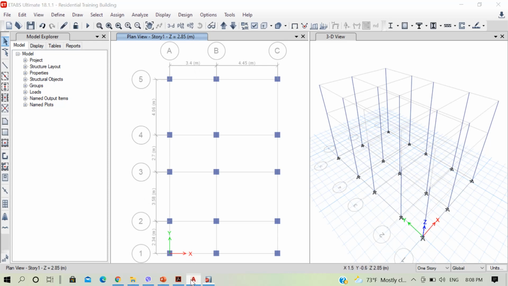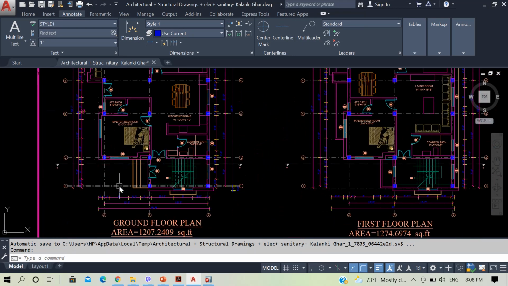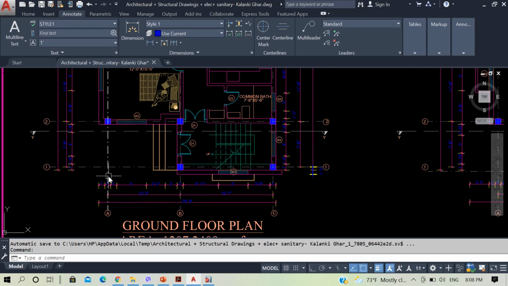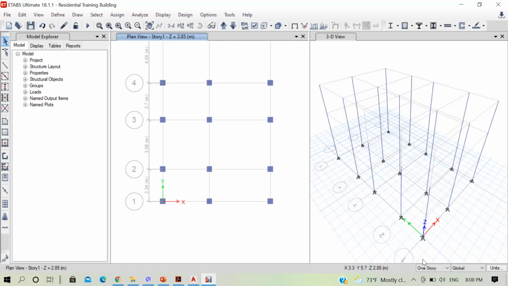Okay, if you can see, I just forgot this. This is not our actual rectangular shaped building. We don't have a column here also. So we have to remove this A1 grid column from all stories. So again, I go to our model. I check on this all stories. I select this particular column and then I click on delete. So all these columns are deleted.